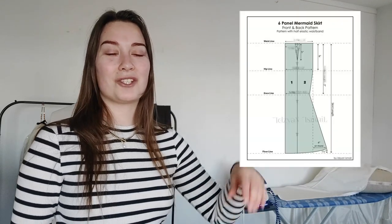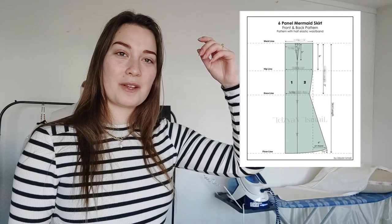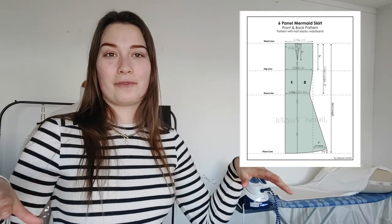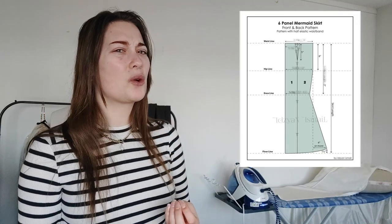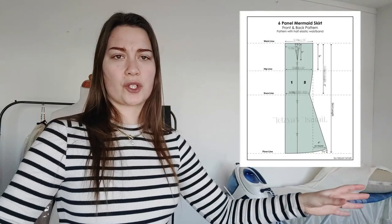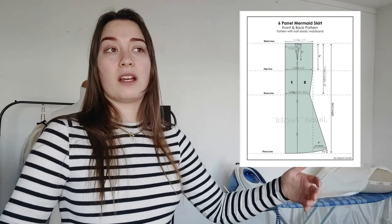I did not have enough fabric to do that. So what I did is I just kept the darts in the front and the back panel, and I just let it flow outward from there. So, what happens if you do that? First of all, you're not really going to get an outward flowing skirt, because of gravity. Even if the skirt is slightly going outward on a side, it's just going to drop down. In my case, I did not have more fabric than this, so the little bit of flow that it did give was enough for me.